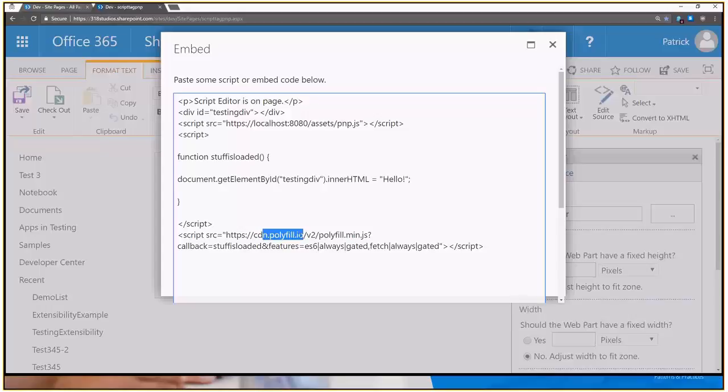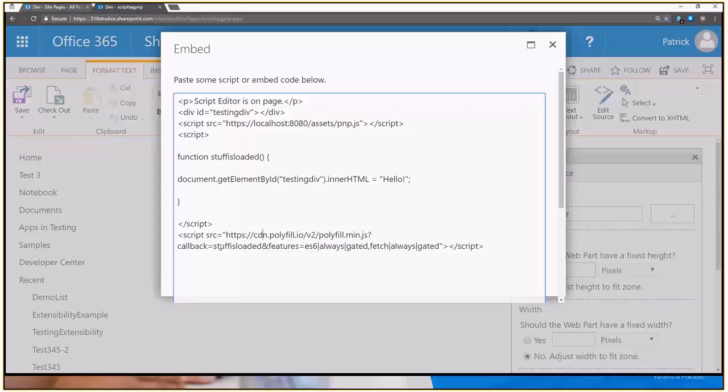This Polyfill.io service, what it does is you can pass it the set of features you want, and as well a callback. It actually looks at what browser is making the request. So if it says, oh, you're IE 10, I know what capabilities you have and don't have, and it will send back a single Polyfill file with everything you need. And you can specify which features. In our case, I know our library needs the stuff from ES6, and we need fetch. So if your browser doesn't have those, that Polyfill will come back.